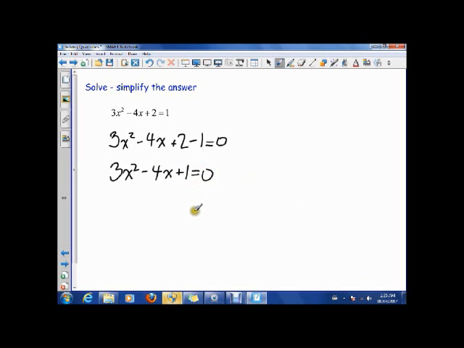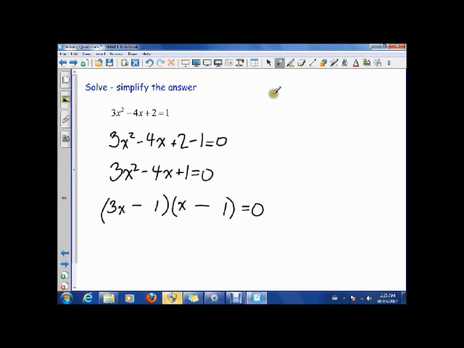Okay, and now I can try to use the quadratic formula for this, or I can maybe try to factor it. Right, so I'm not sure if it's going to factor. Let's check. Okay, remember these two things are going to have to be 1s. Okay, and these two things are going to have to be 3x and x because we really have no other choice. Okay, now these ones have to multiply to positive 1, but somehow things have to add to negative, so I'm guessing that both have to be negative, right? So let's check if that works. 3x times negative 1 is negative 3. Negative 1 times x is negative 4.